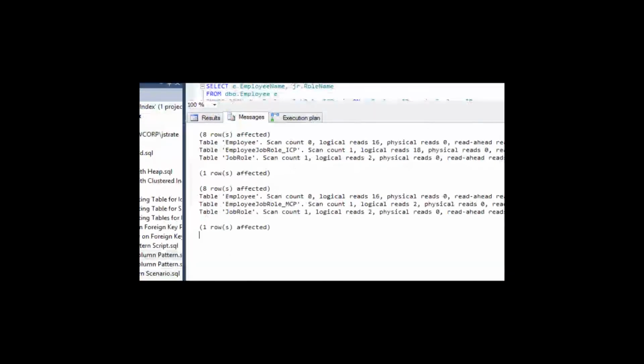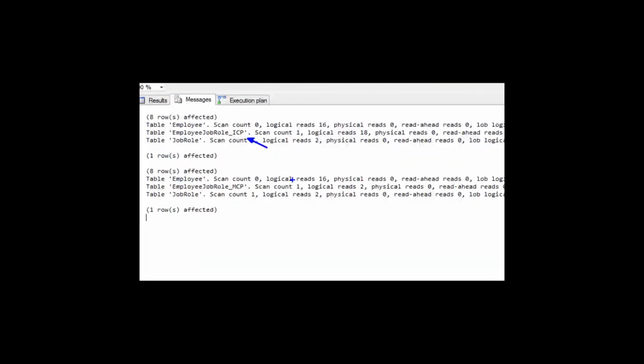As I mentioned already, the first one with the ICP is the identity column pattern. This is the pattern that I most often see people end up using when they're choosing clustered indexes, so it's the one that I recommend you start with. But it's not necessarily the one you want to end with, because you're looking up your rows based upon a value that has no meaning between the two multi-row joins, and you're going to end up doing a lot more scans than you typically would.